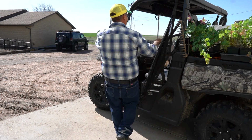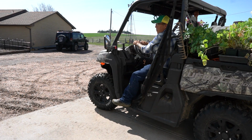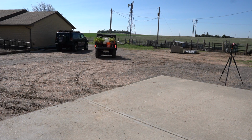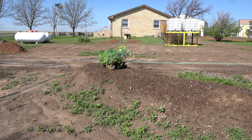All right, let's hop aboard the Columbine Express. All right, we've reached the 7. So when we talk about the 7, we made a mound out here in our garden in the shape of a 7 for 7 Anubis Farms. And we're gonna put columbines all across the top of this. So now we'll go ahead and distribute these evenly across the 7 here and start getting some planting in.